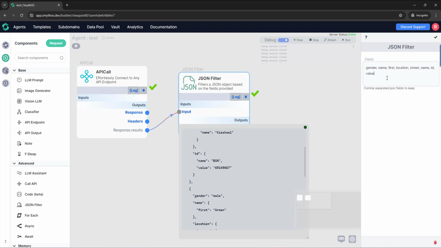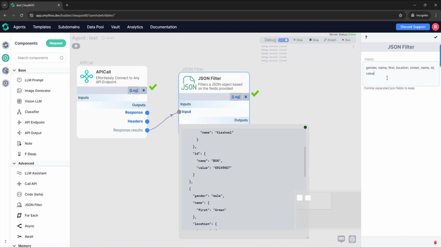But if this kind of behavior is going to affect your workflows, you have to have another option to be more precise filtering JSONs.